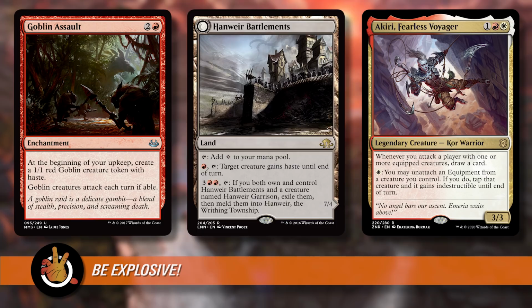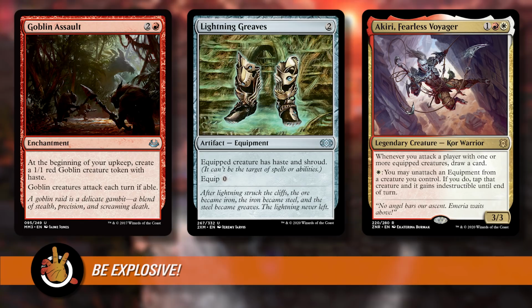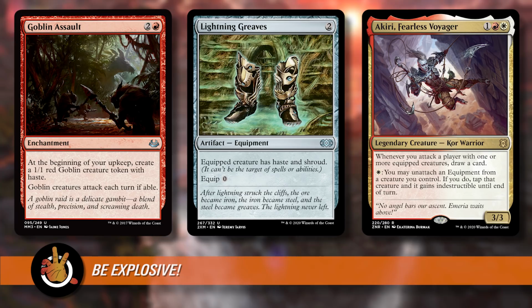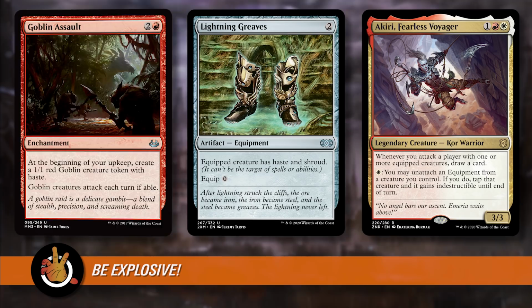Lightning Greaves, again, might seem a little weird. It can get awkward because you give Shroud. And so you sometimes have to move it over to another creature to equip it with something else. Yeah. And move the Lightning Greaves back. But it does give haste and it's zero to equip. Notably, Akiri can also unequip it because she does not target with her second ability. It's just you may unattach an equipment from a creature you control. Yeah, that's nice.